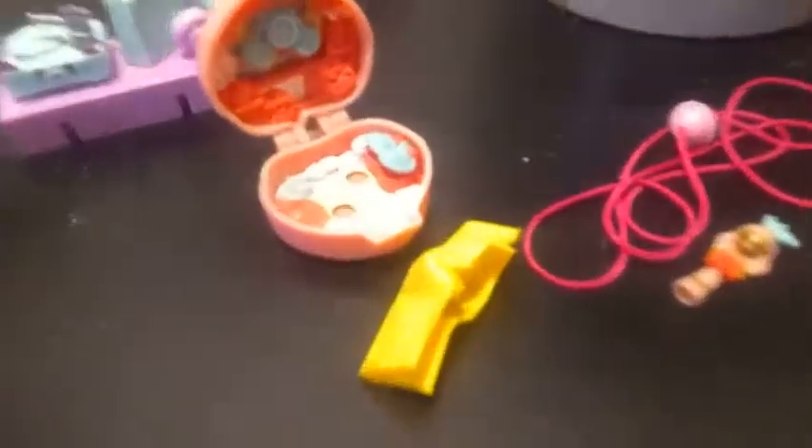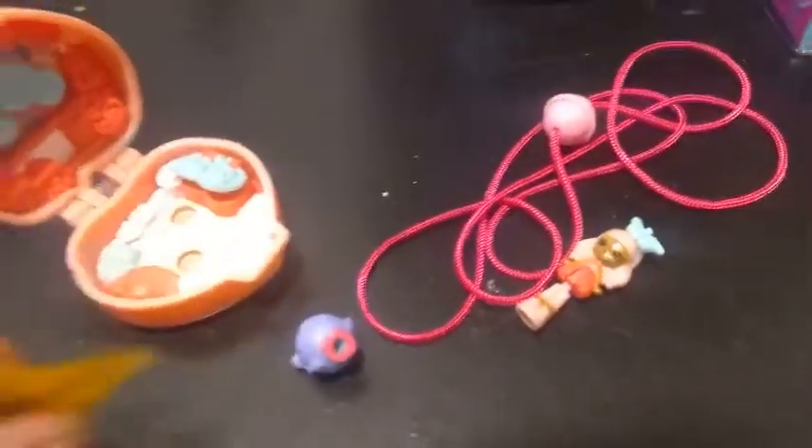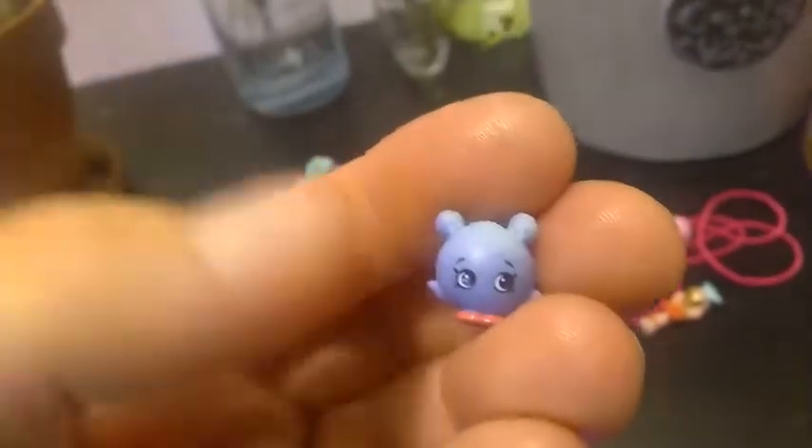And we have a kitten crawling up our leg right now — Blaze demands attention. So let's see what we got in our little mystery bag here. Ooh, the one that I wanted — we got Berry Blue! I'm assuming it's supposed to be a blueberry with little pigtails, because it's got a blue ombre color that kind of moves from light to dark, and then pink shoes. Super tiny — trying to get that focused.